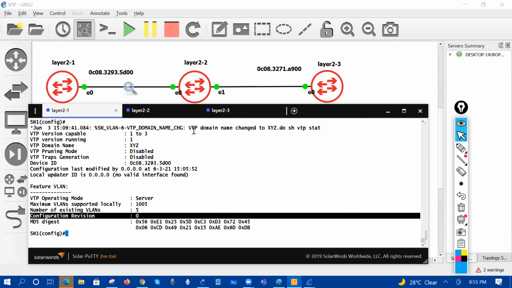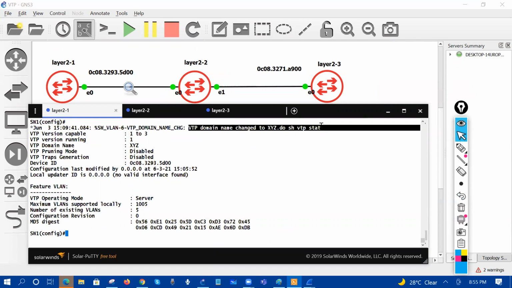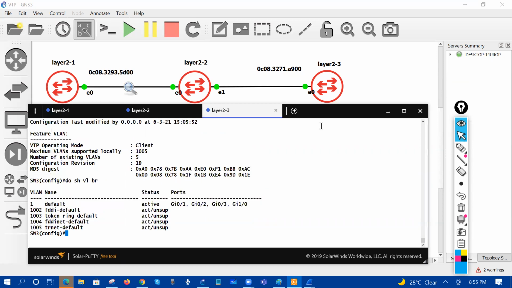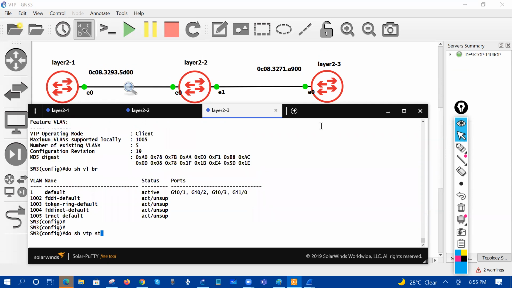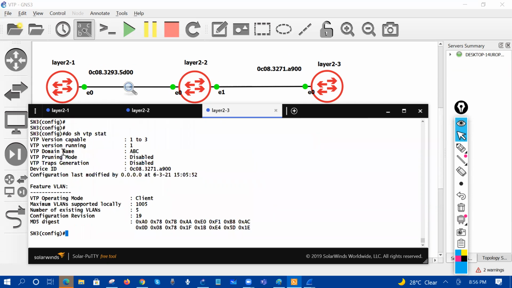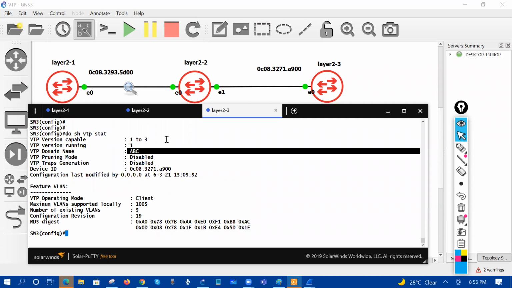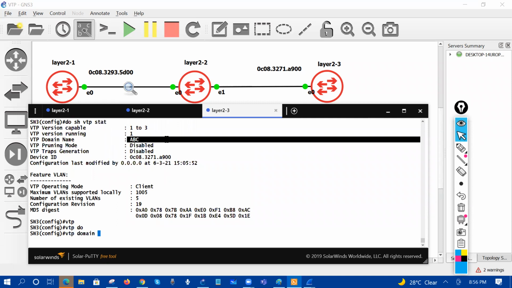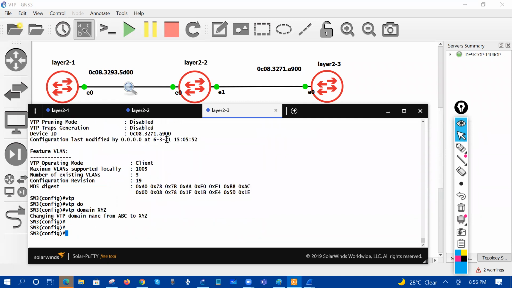By changing the domain name, your revision number will be set to 0. Go on switch 3 now. Change the domain name. What happened?